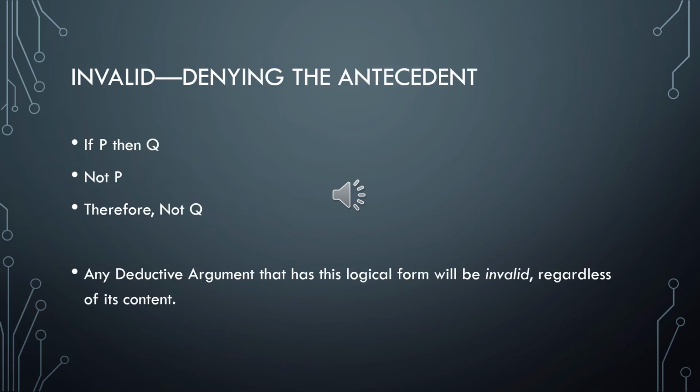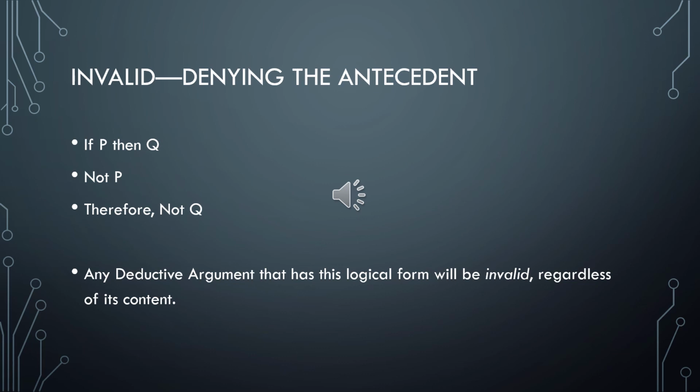And that form is right here. The previous argument has the form if P then Q, not P, therefore not Q. So think it through. If you study, P, then you'll pass, Q. You don't study, so that's not P, therefore you don't pass, not Q. And as we saw in the previous example, even if those premises were true, the conclusion could be false. So an argument that has this form is not truth-preserving, and it's not a valid form.